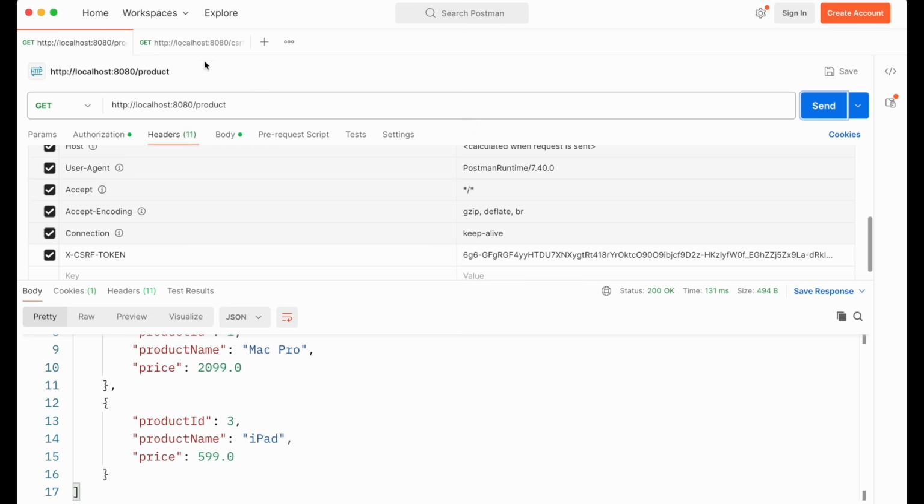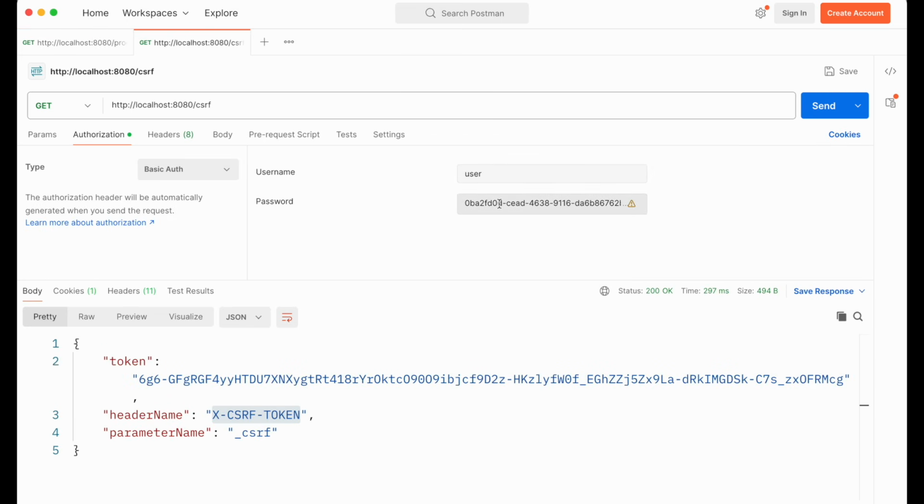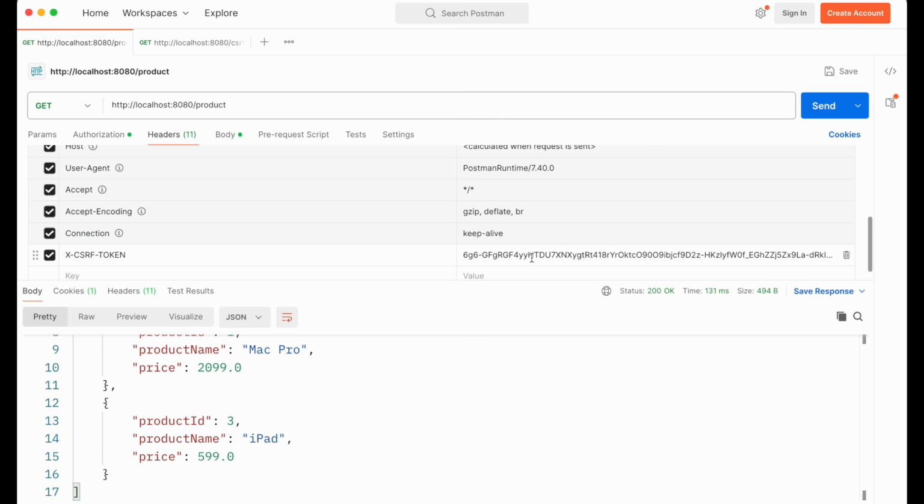So this is how you will get the CSRF token from your credentials using the CSRF attributes, and within the header, that is X-CSRF-TOKEN, you should pass the value to get you the data, to make sure that Spring Security is happy with your CSRF token. So this is how you make sure that your CSRF security is handled.